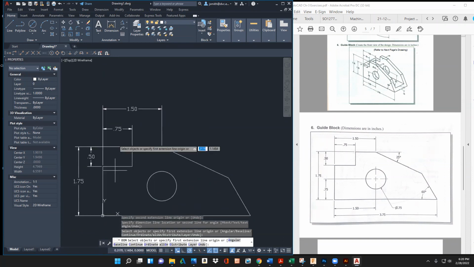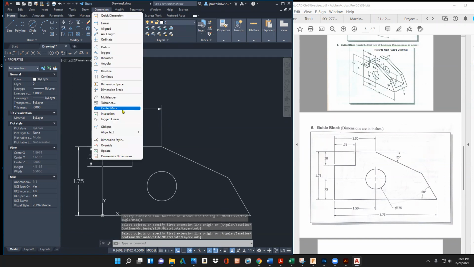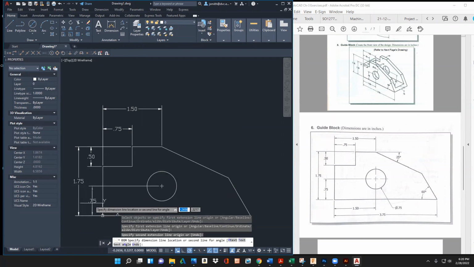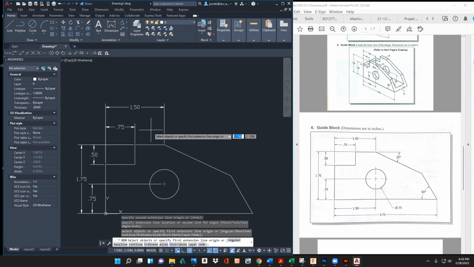I should probably check all this before I do all this work. Also, what I do is dimension, let's put center mark, let's put that in there. And then dimension this also. And just for the sake of argument, we just try to get as close as we can to the drawing. It's okay, just as long as you've got a little space there, you're all right.